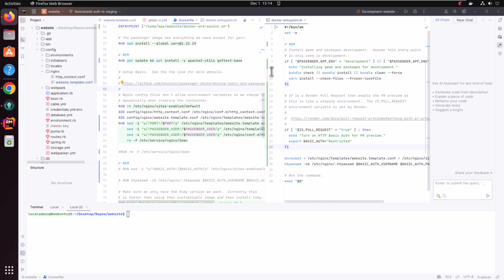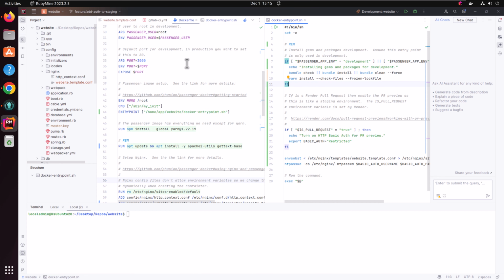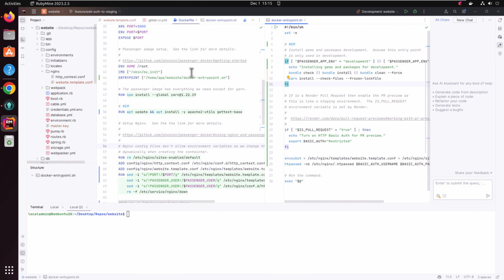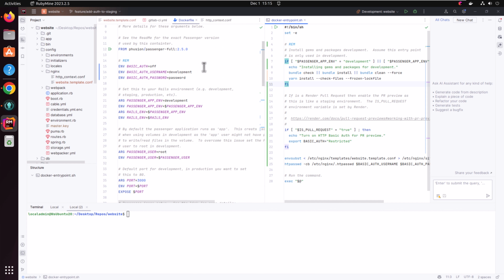Right, so we left off last time where we had it working on our development machine. A quick summary for those who haven't watched the previous video, but I'd highly recommend watching the last two: we'd set up our Dockerfile and our Docker entry point so that, when built, in production or development we don't want HTTP Basic Authentication on, but in staging we want that on.